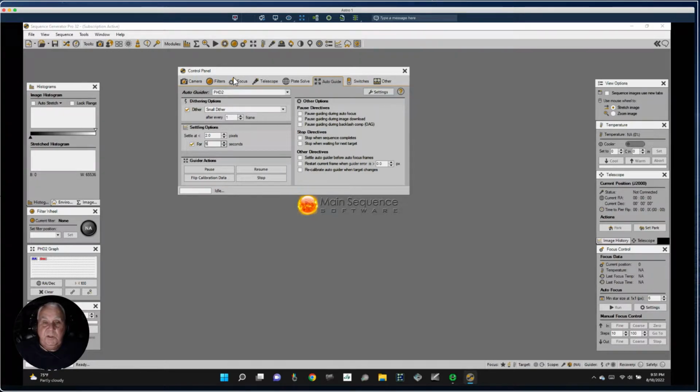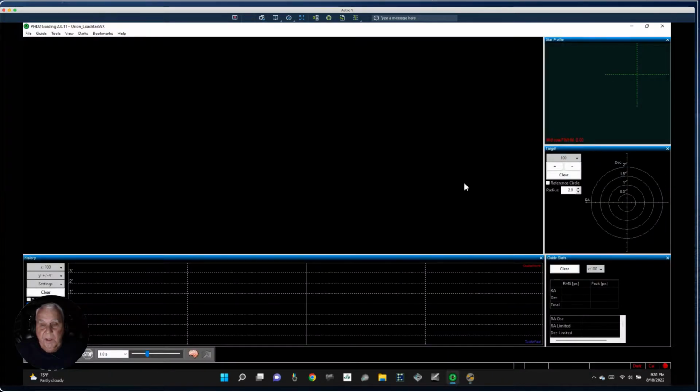And as you look at that star through PHD2, your star kind of centered here, and you're watching it move around, that's seeing. A lot of the time, that's just seeing conditions.